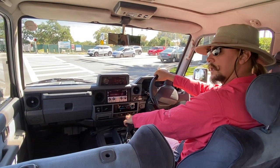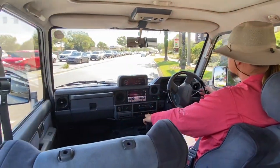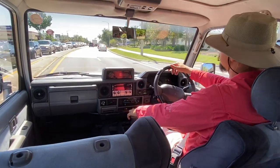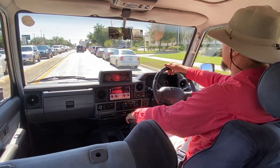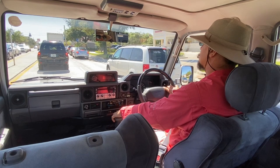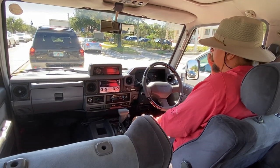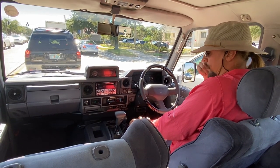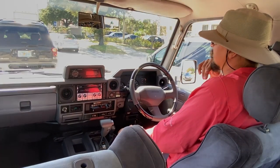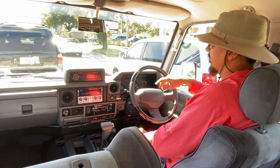So, beautiful Orlando. It runs really good, very healthy, very healthy. In fact, I went to this Modern Classics meeting at Ace Cafe not so long ago, and there was this Japanese kid who was born in Japan, now lives in the US, he's 12, and he said that you never see these trucks in Japan.